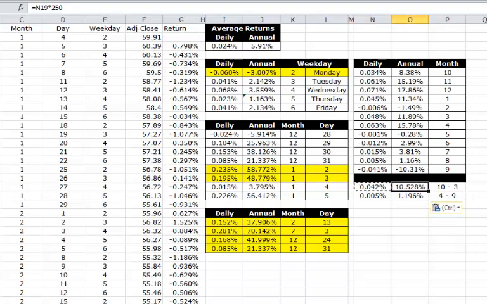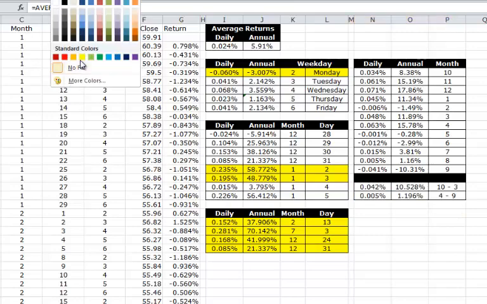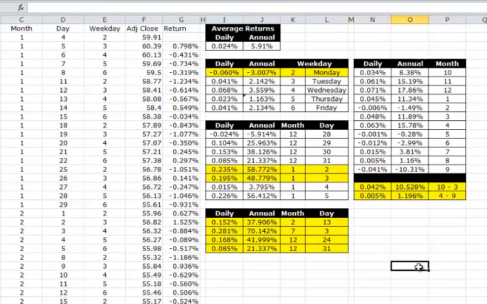So we can see that in the months from October through March, the average daily return is about 4.2 basis points, which is double the overall sample average. If we could earn that every day of the year, we would get 10.5%. Contrast that with months April through September. The average daily return is a half of a basis point. That annualizes to 1.196%. It's incredibly clear from this that there is, in fact, an October through March seasonality effect.